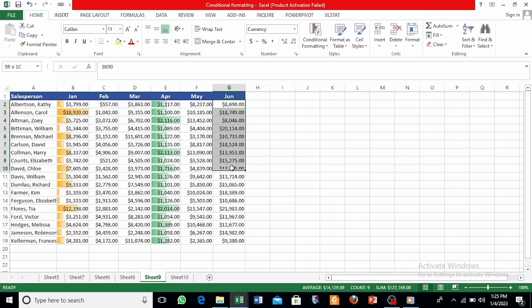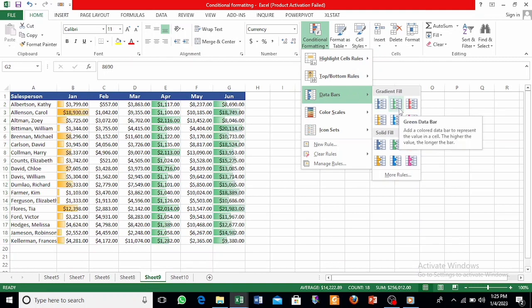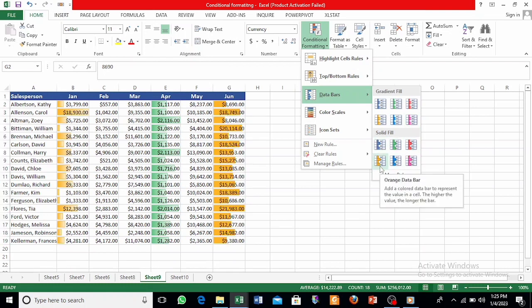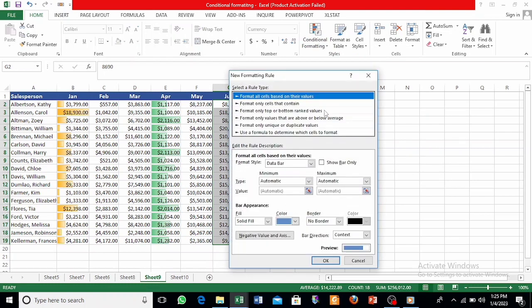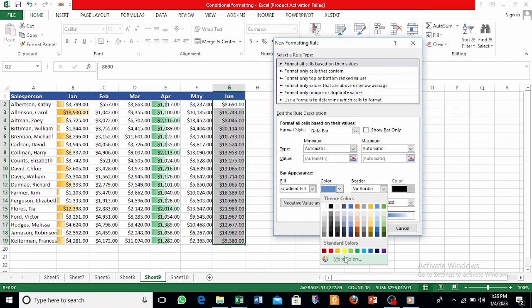To do that, just highlight the whole range for June, come to conditional formatting, then come to data bars here. Once you see data bars, you can just pick any of the bars. You can use this gradient fill, and you can also use the solid fill too, and you can also decide to go for more rules. So you can select the color gradient fill. You can select the color that you prefer.